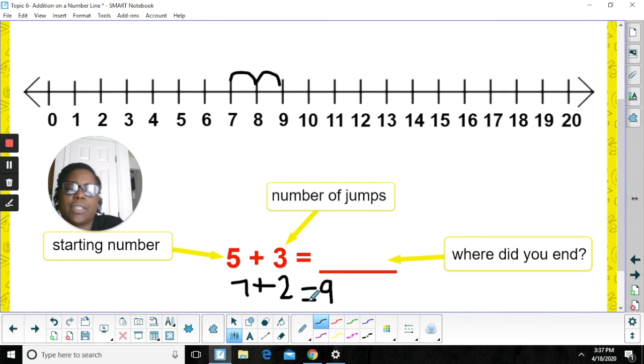Let's read our addition sentence. 7 plus 2 equals 9. And if you recall, that addition symbol or plus sign means to put groups of items together. We just put those groups of items together in a different way. We use a number line. So now let's do some practice problems. Are you ready? Get your paper and pencil and your counters together. And if mom or dad made you a number line really quickly, you're going to be able to use that for this activity too, okay?